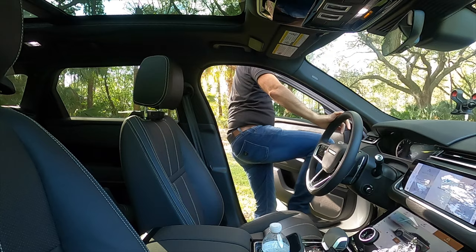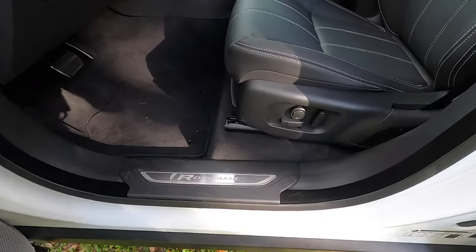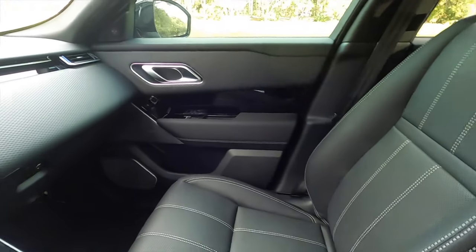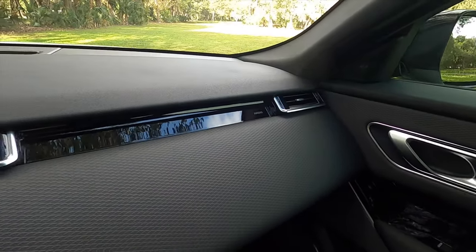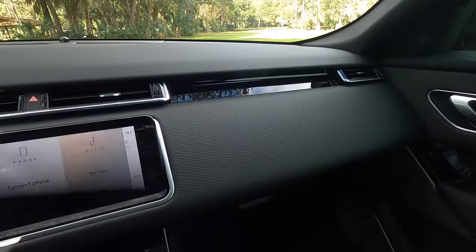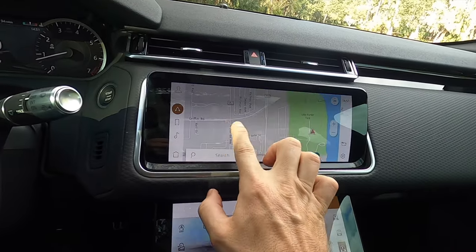Entering the Range Rover Velar, you get 38.2 inches of headroom and 40.3 inches of legroom. There's ebony perforated grain leather and 12-way power adjustment for the front seats — they're heated, and you can option ventilated seats. You get a pattern structure on the dashboard with black veneers running through the center and across the dash around the air vents. The satin aluminum 10-inch Pivi Pro is stationed on top with navigation — you get pinch and swipe.